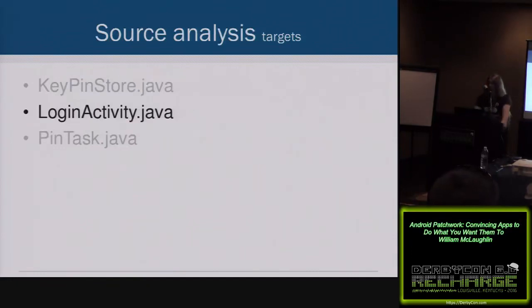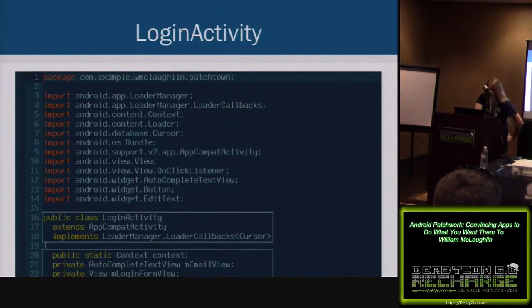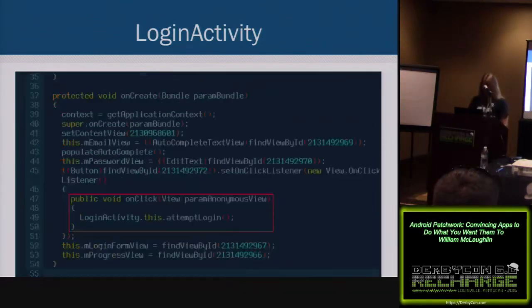Next, we're going to take a look at this login activity class. So we open it up. Right away, we can see it looks like a pretty normal class. It extends AppCompatActivity. It suspiciously looks a lot like the Android Studio default login activity. I won't elaborate on why. But the onCreate function is what's going to be called when the activity starts. So this is where we're going to look first.